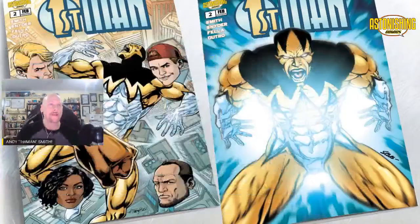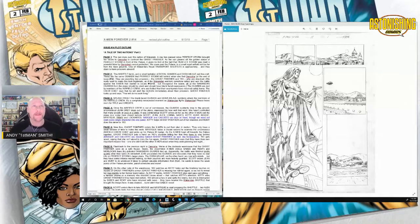I did go to the Kubert School, and we learned all the fine aspects of storytelling. So without further ado, I'm actually going to show in this split screen some of Chris Claremont's plot. So you're going plot style. What the hell does that mean? Well, full script is a panel by panel breakdown. So here you see page one. Let me zoom in on this some.